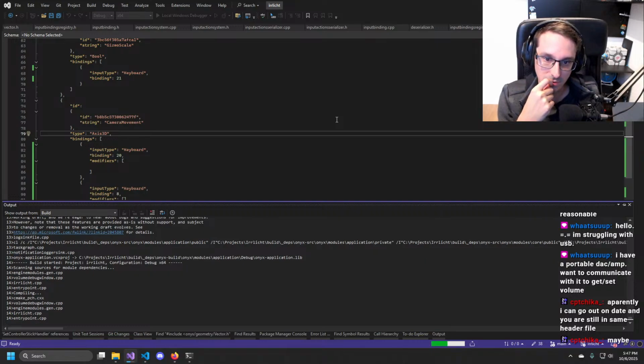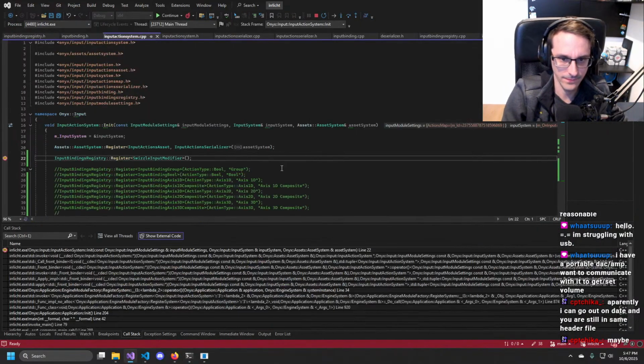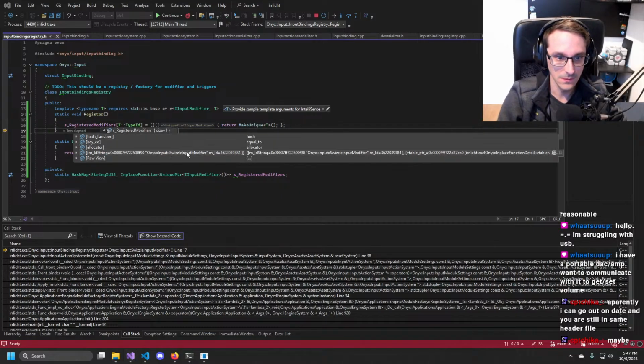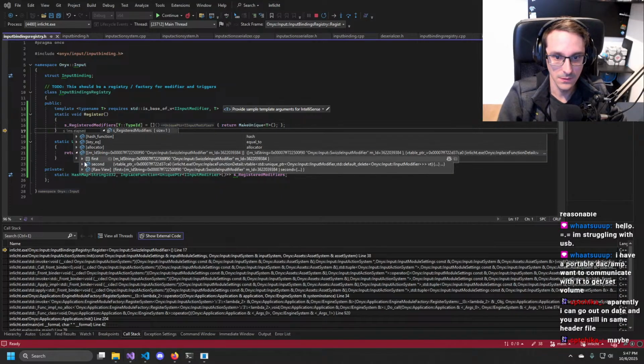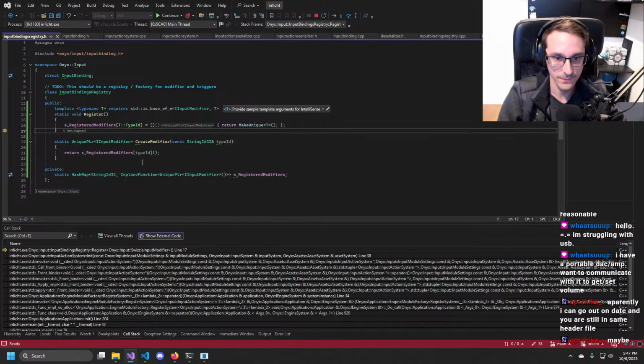Maybe I will still do a different binding type though. But let's see. So that one, and we get the type ID first. Hex.